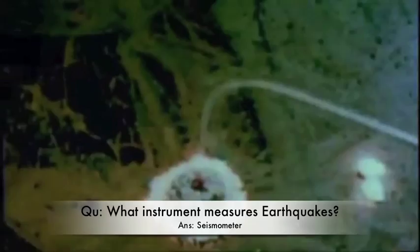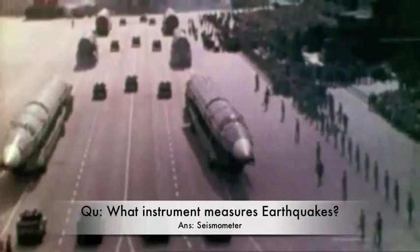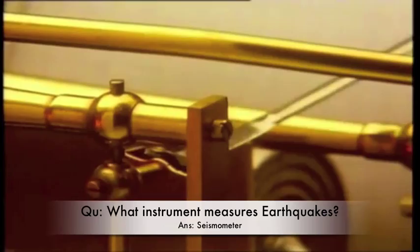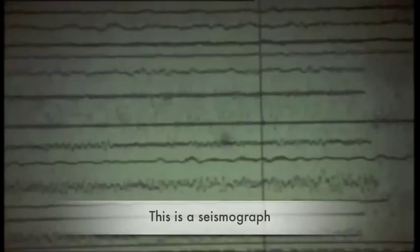The Americans were determined to find out exactly what the Russians were up to. Rather than send in their spies, they came up with a brilliant plan — they decided to do some long-distance spying using seismometers. Seismometers are instruments that can register and measure shaking ground from thousands of miles away, even from the most secret locations. And of course, nuclear explosions shake the ground, so seismometers would be able to record every explosion happening deep inside Russia.